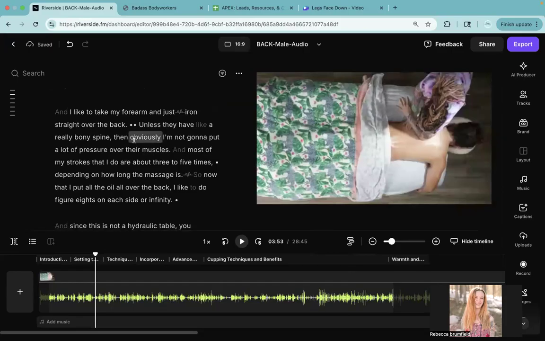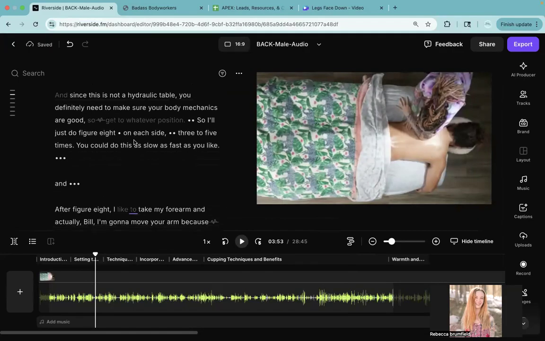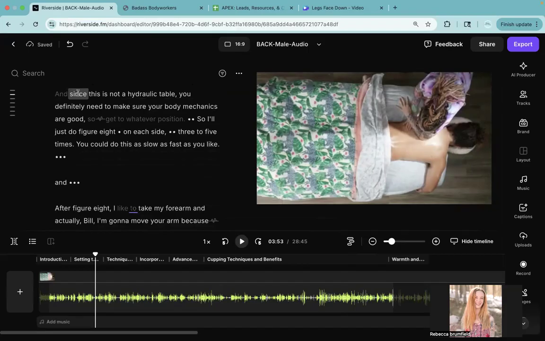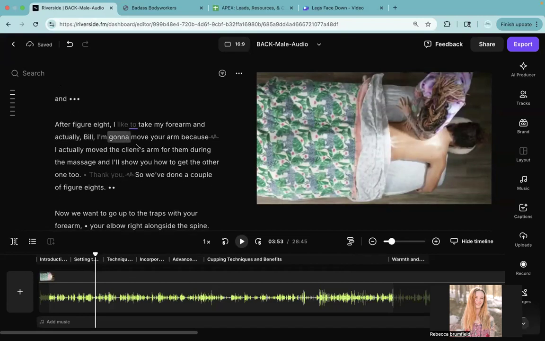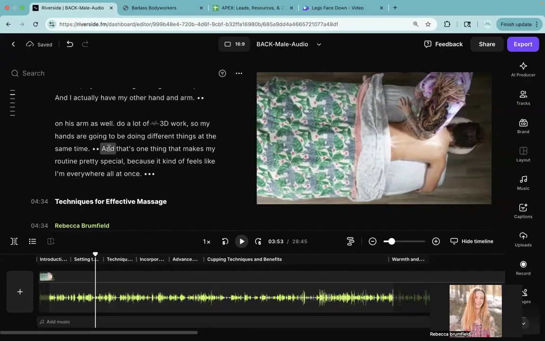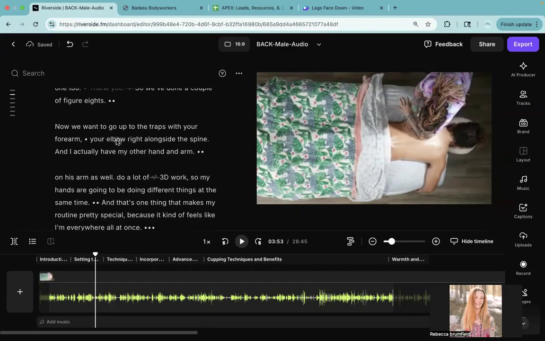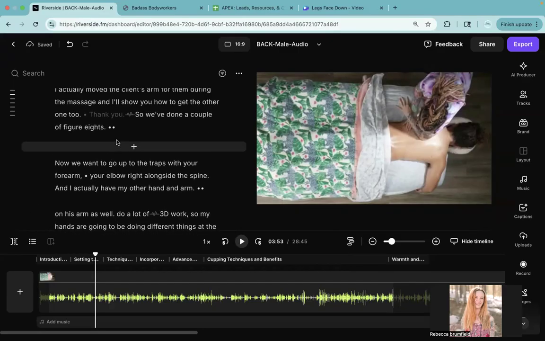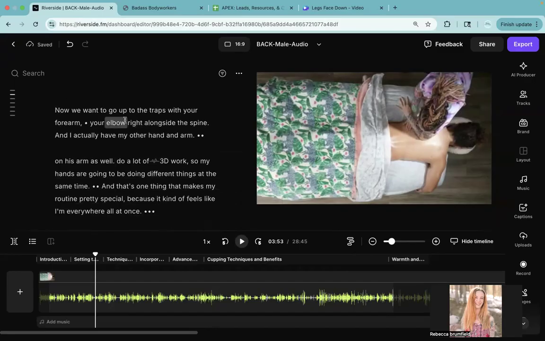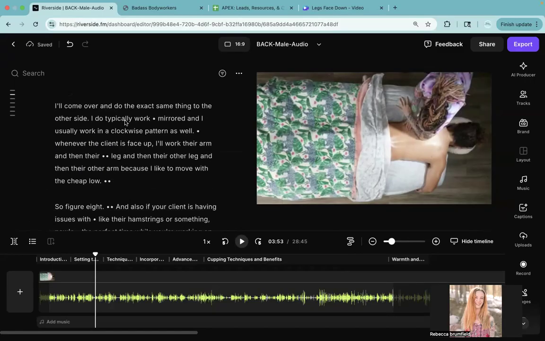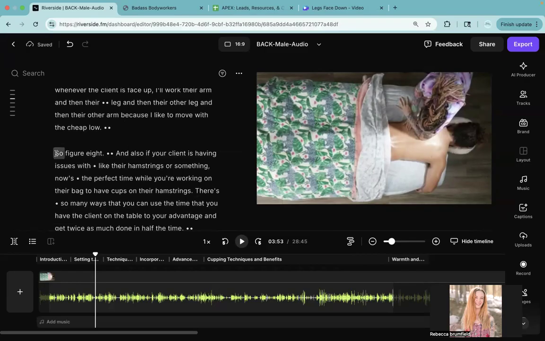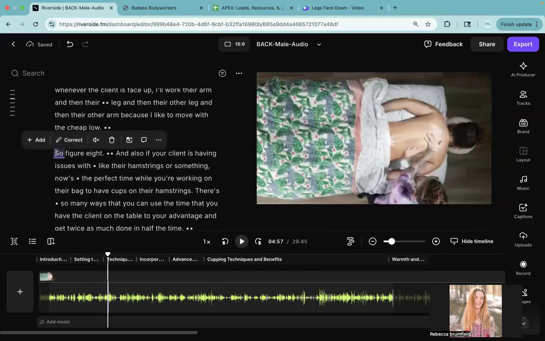In my case, I'm just manually going through everything word by word. I want to make sure that all the captions are good to go. I want to make sure that the pauses are not being cut out because I don't want the video to jump and skip around. And I want to make sure that I'm cutting out all the words that I typically will say over and over again that are irrelevant and unnecessary, like the word like. So I'm trying to find an example right now. Here's one. Right here, I don't like the word so I'm just going to mute it.